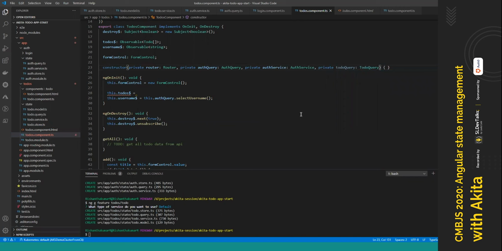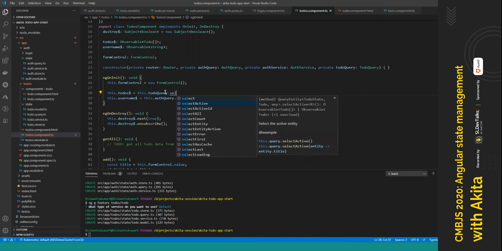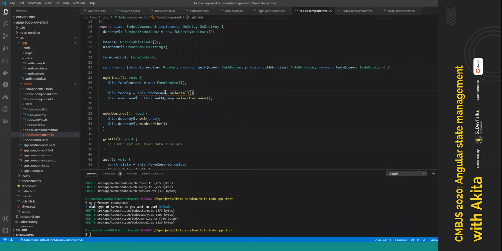Okay, then this dot to-do query dot. There is an inbuilt method to select all the entities in that store, so I will be using that. So that's it, in order to query.